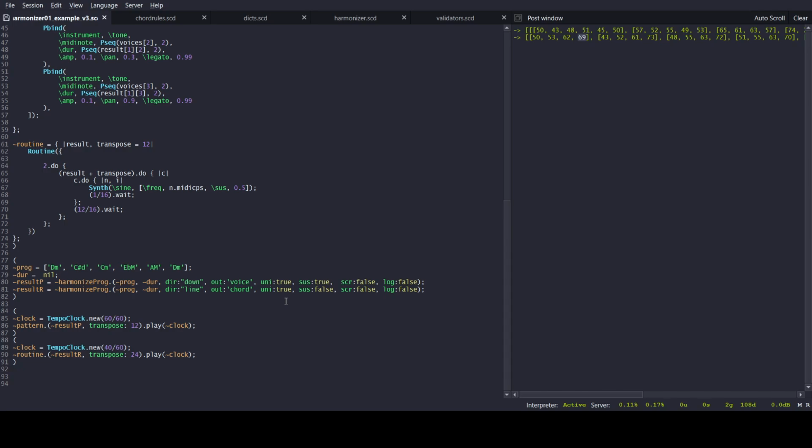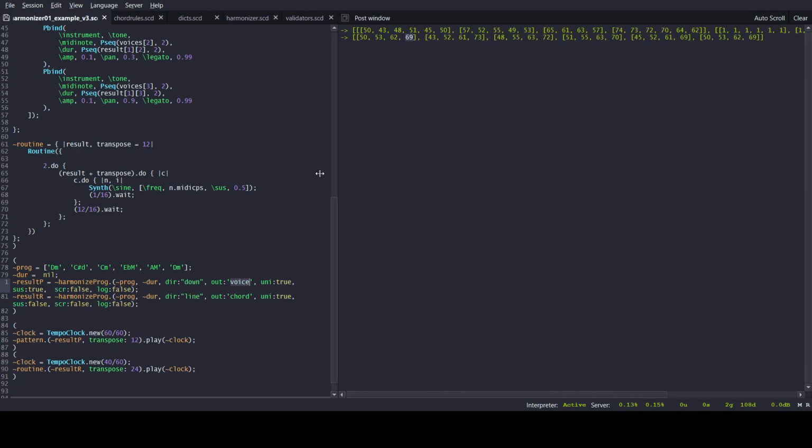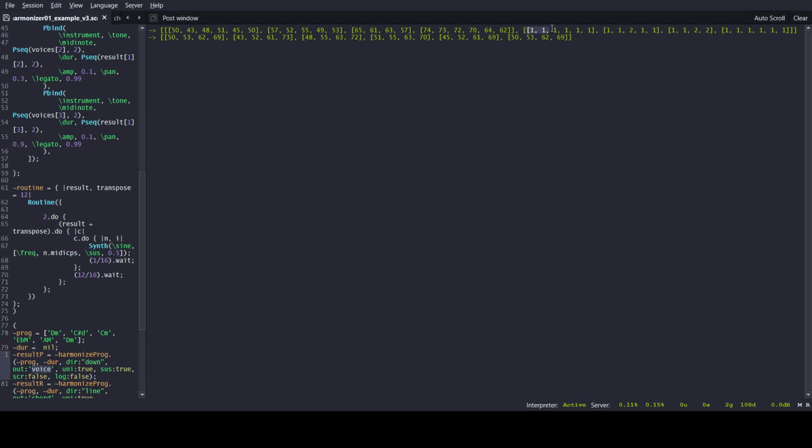So okay, what else? The duration now is not mandatory. If you don't pass in a duration and if you're using a per voice type of output, what the program does is assign an array of ones with the same length as that of the progression.